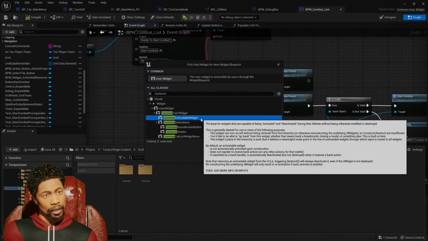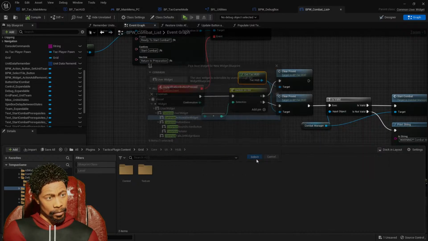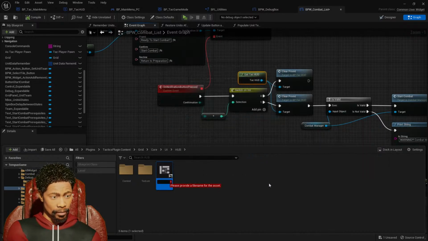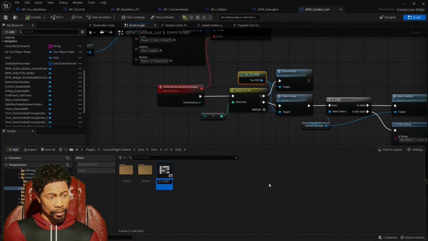Need to make this an activatable widget. I'll call this Hub World.